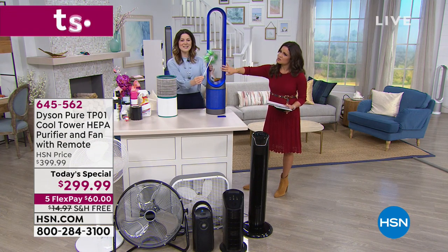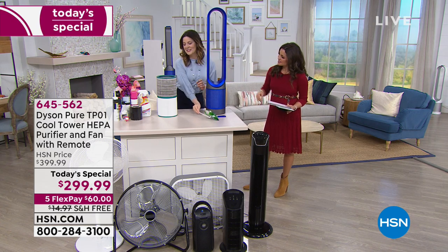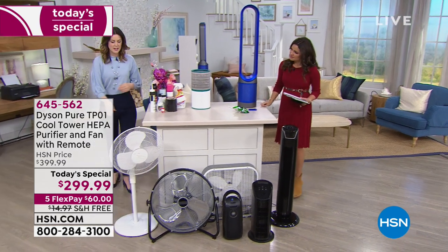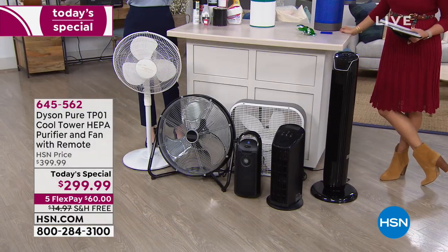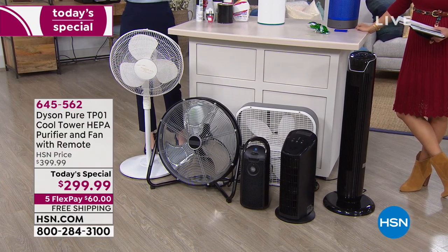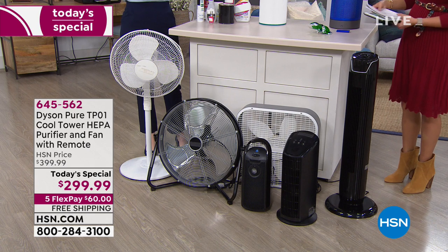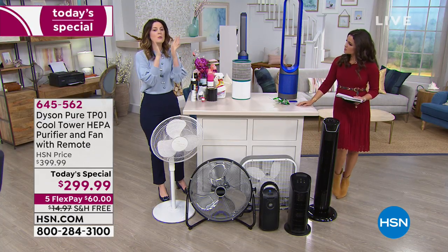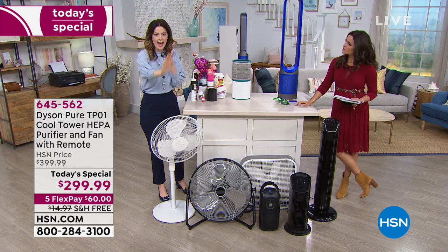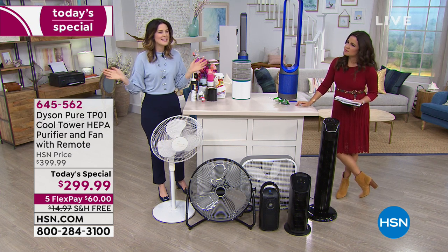Safe for little fingers, little toes, little tails, little paws. Down here we have the traditional fan — top heavy, with blades, and that sound when you talk through it makes you sound like an alien. James Dyson explains it well: because it's blades, the air kind of slaps you. Whereas with the Dyson Pure Tower Fan, it's a smooth stream of air — that breeze — so you're gently being cooled down instead of being slapped with the air.